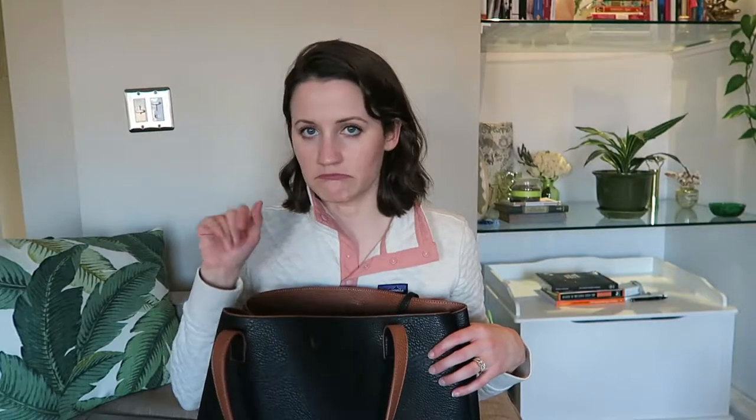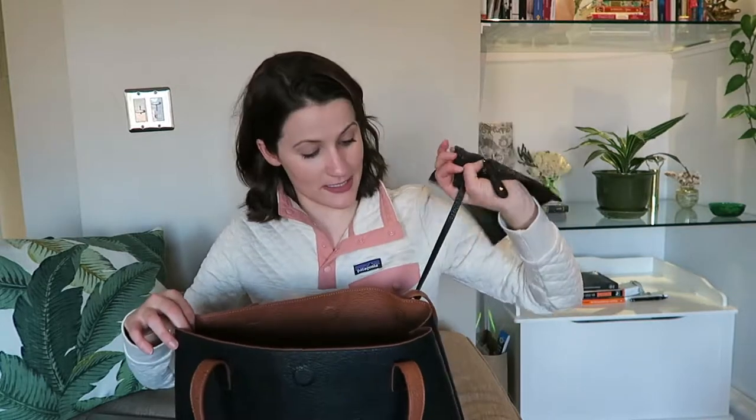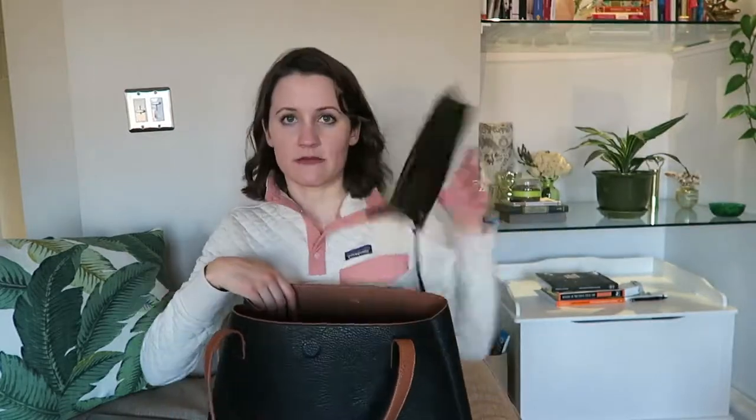So that is the main essentials purse I keep in the larger tote — phone, keys, wallet, pen, lady item. Now let's get into the bigger tote. The first thing is a pouch that came with the tote; it attaches by a clip. I didn't really know what to do with it but it's been nice — I've actually just been throwing receipts in it. I do sometimes accept the paper receipt if I think I might want to return something, and every once in a while I clean them out and recycle them.